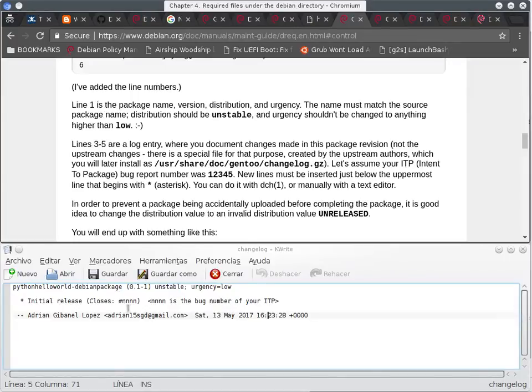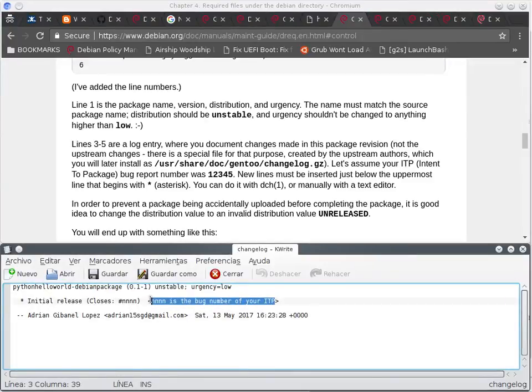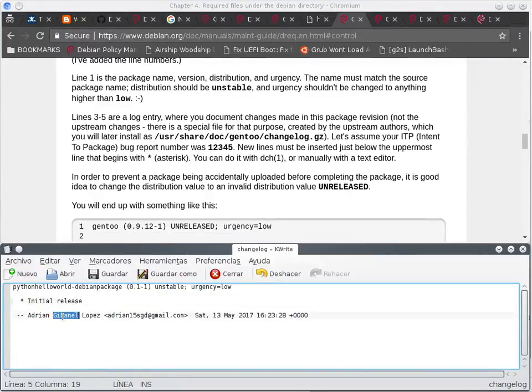When you build a package which goes into unstable and it's accepted, it closes the ITP bug, so that everyone knows that the package is built. I do not have this, so I can remove this. Okay, initial release, I remove this, and this should be, I think, the name of the developer, the email, and a date with a given format.